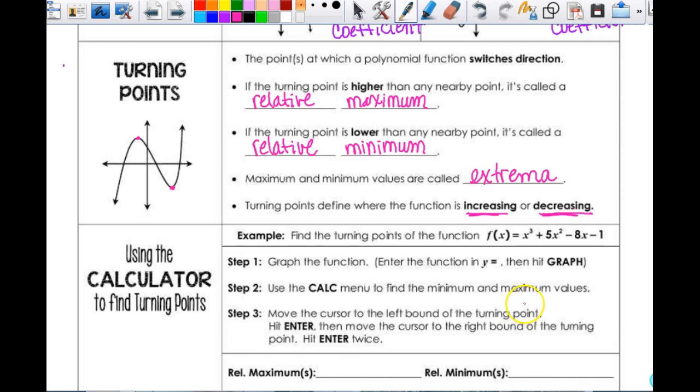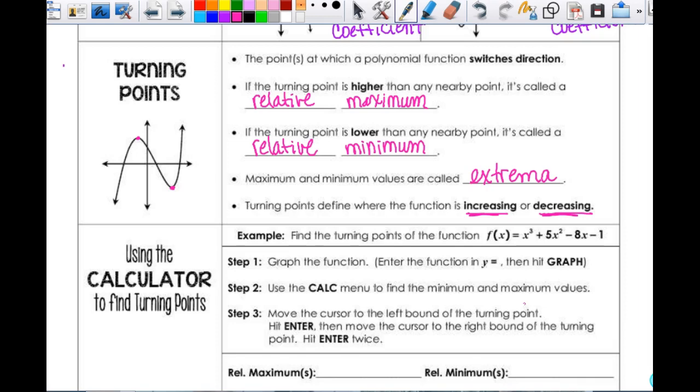Could we use the calculator to find them? Yeah, but you know what? Here's how you do it. You either push some buttons and bam, it just magically gives you the answer and you have no idea why or concept of what's going on. Or you can trace your little spider and take a wild guess at it, and that might get us a more decent graph, but that doesn't really tell us how to find maximum and minimum. Algebraically, we don't have those skills yet. So what we're going to do is algebraically find what we can find. And when we get to graphing, we're really going to be more sketching because we're not going to have exact maximum and minimum values, which is fine.